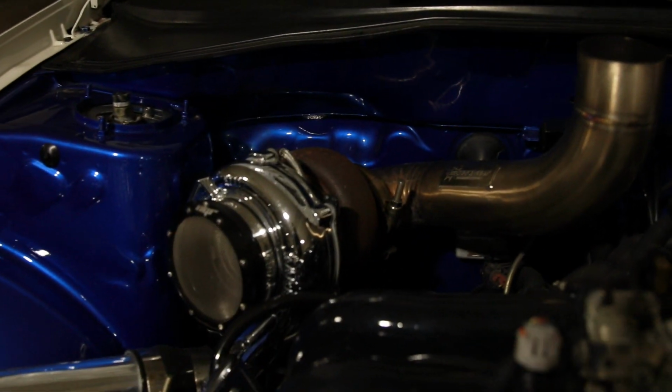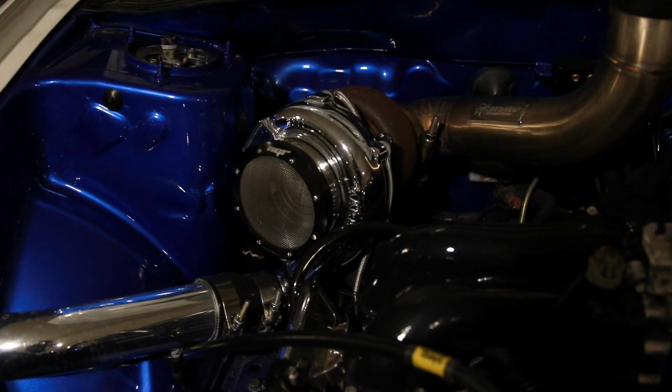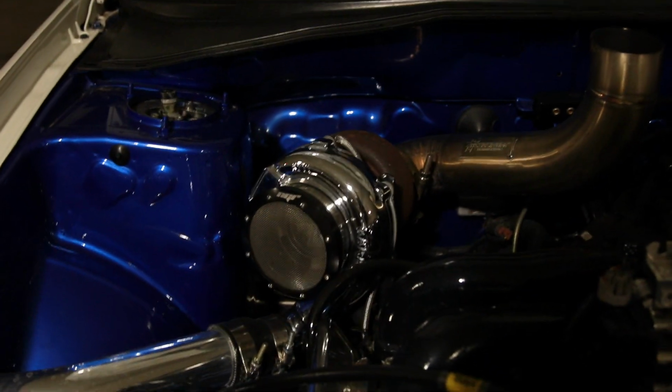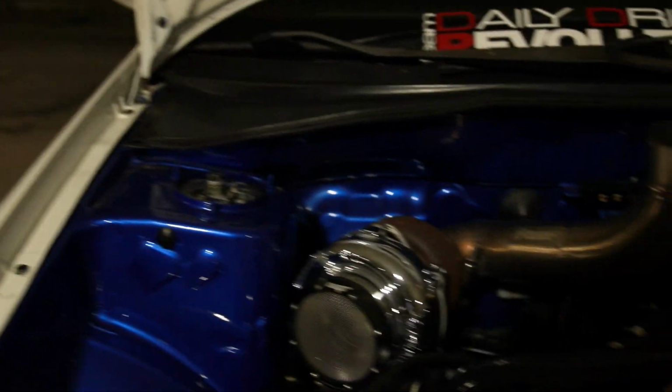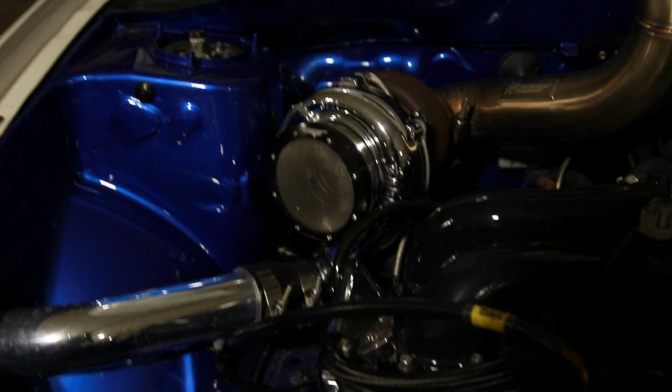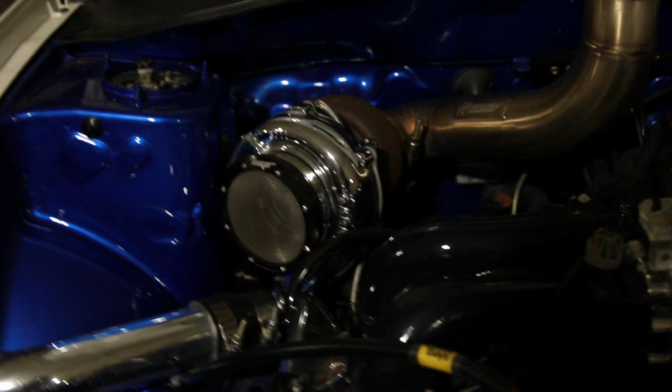So turbo, that is a Garrett GT30R. It is a rotated setup. It's all pretty much custom, and it looks like it sits high. Everyone asks me, what kind of fabbing did you do to lift it? I didn't lift it. I didn't raise anything. It's a normal rotated kit, but there's just nothing around it to make it seem so crowded back there.